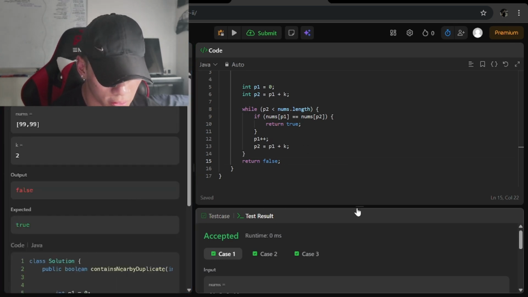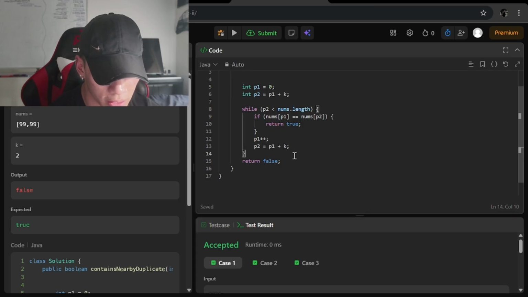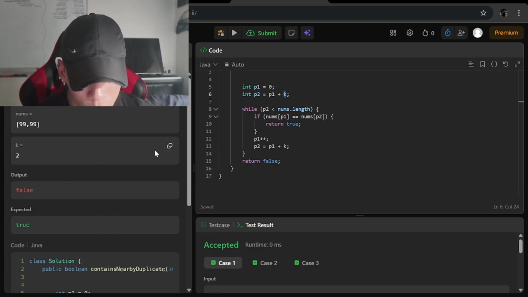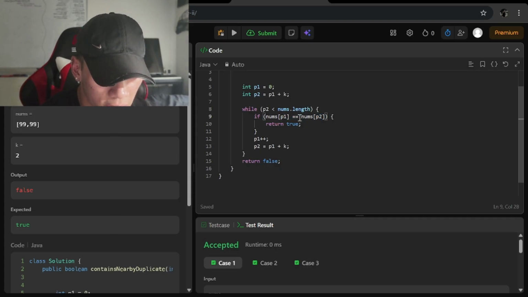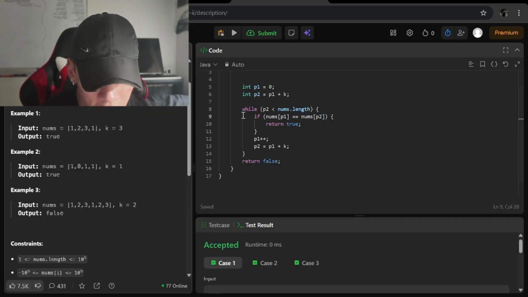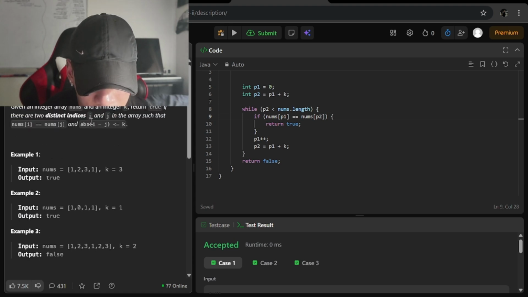Look at mine. Isn't it basically this? E1 plus K. No, I don't think so, because you're only returning true when they're at a fixed distance of k. Oh wait, hold on, it's less than. Oh, never mind. I thought it was.